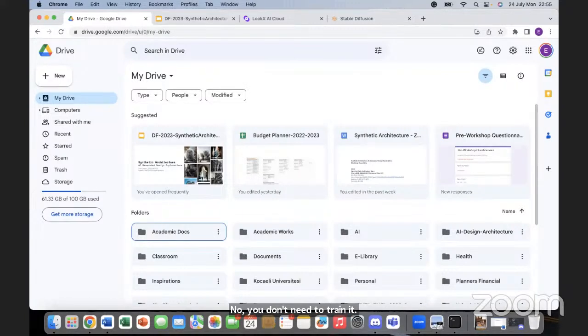If you use a reference photo in SD and ControlNet, it already generates an image similar to the reference photo in terms of material and rendering features, everything. If you want, you can change them. If you want, you can keep the same.